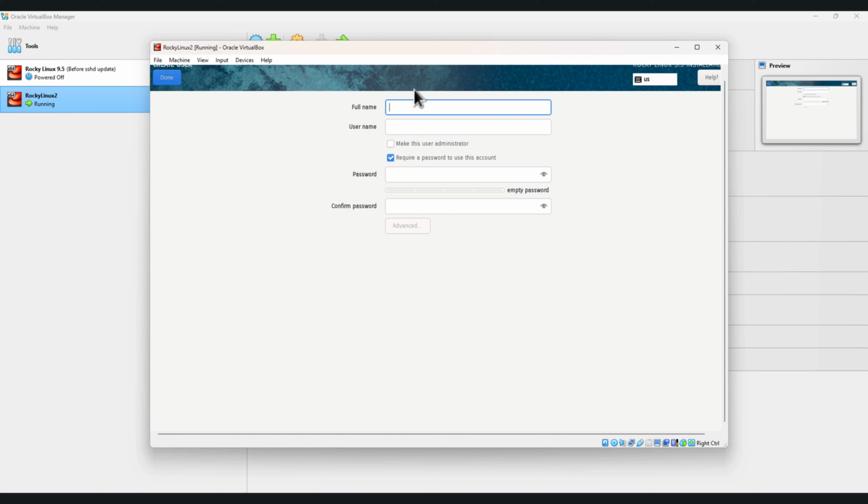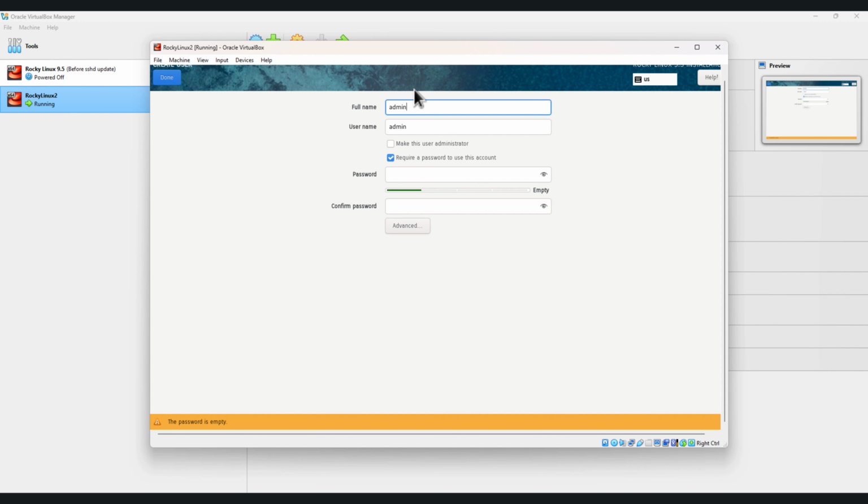Create a user. I have created an admin user. Make this user administrator. Require password. Click on done.